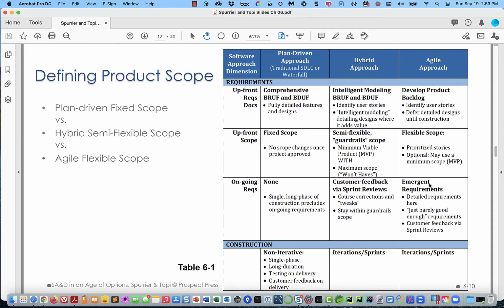Okay. So let's begin with Agile because I think they represent Agile pretty faithfully. So, what are the upfront requirements documents for Agile? Well, you develop a product backlog, and that is a list of the user stories.